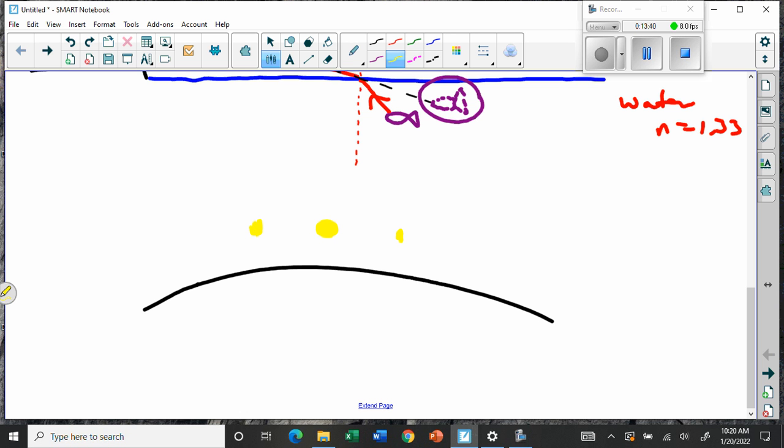These are called sun dogs. That's what they named them way back. But what they are illusions of the sun being in different places, again, because of the refraction and bending of light as it moves through our atmosphere, which is variable. The atmosphere is not the same density. So it can refract and bend light, and it can give us some pretty strange, weird effects. If you've ever seen sun dogs, it's pretty neat.